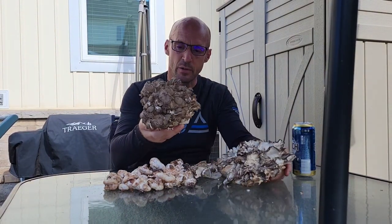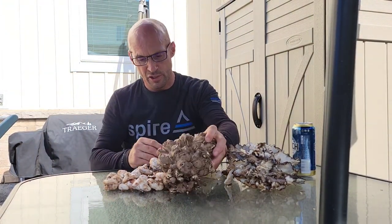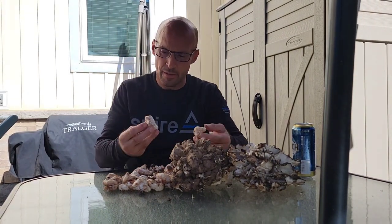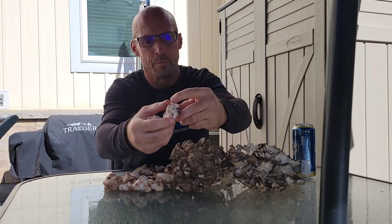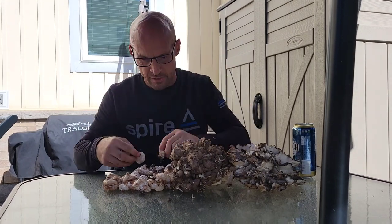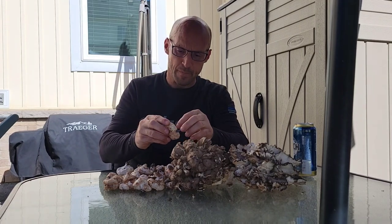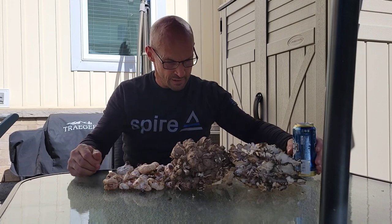One of them I really got to clean up, the other one's good — I just got to get her washed up a bit. The one I'm most excited for today is these guys right here — this is called shrimp of the woods, and this is what my dinner is going to be tonight. I'm going to eat these right up. They smell really, really good. We'll see you guys on the next one.